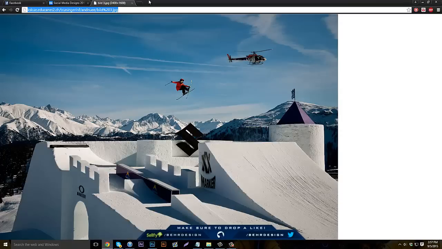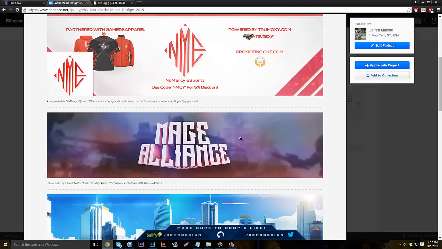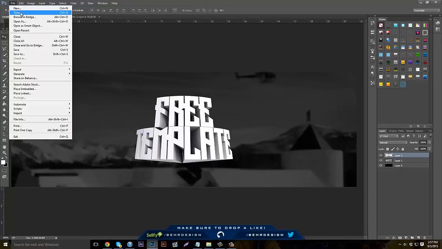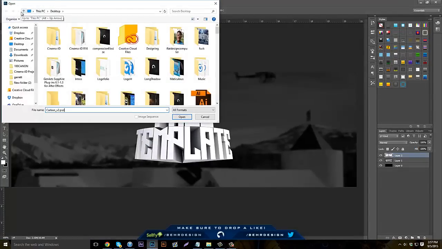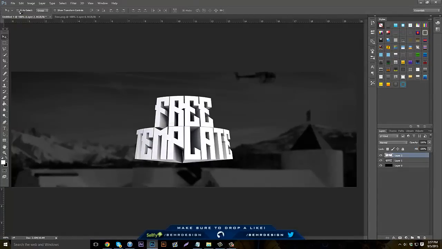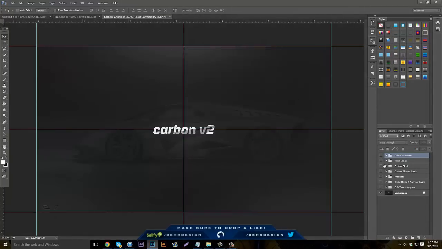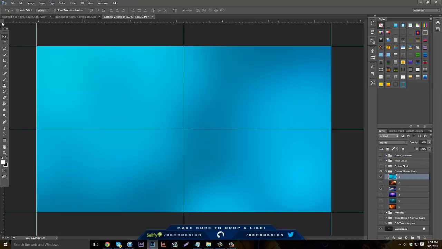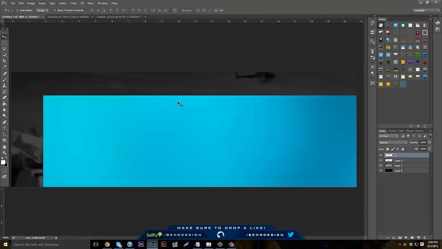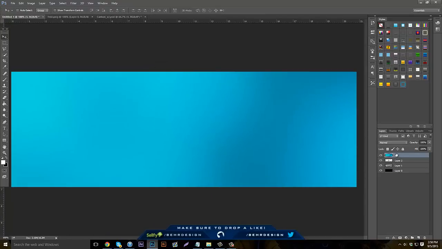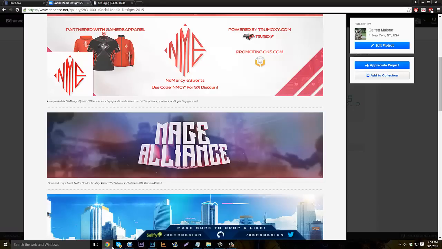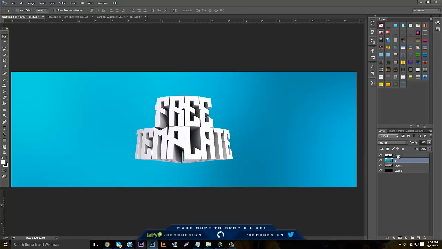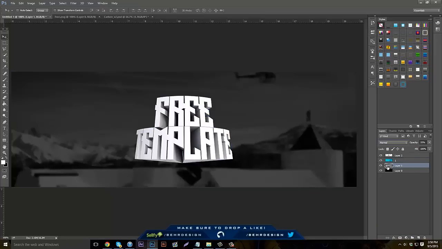If we go back to the Behance project, I actually have a stock behind this, and I'll show you guys how I got it. It's in the carbon pack. It's actually my pack too, but this pack's just right here. It's more convenient because it has a bunch of them. If you go to custom blurred stocks, there's a bunch of them here, and I'm going to be grabbing the blue one because blue is a sexy color. And then you just drag it in. Is it above the text or below? Below. Put it below the text, and then put it on one of these. We'll figure it out. What the hell?